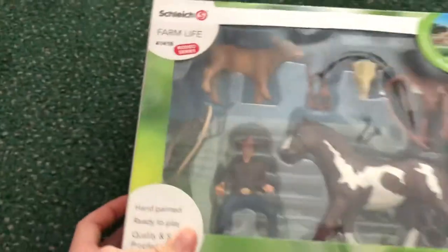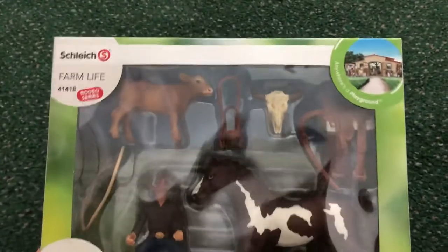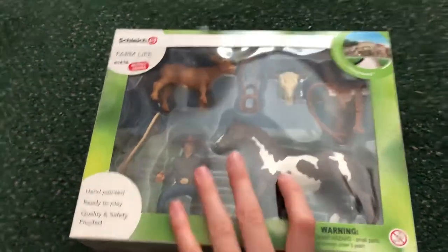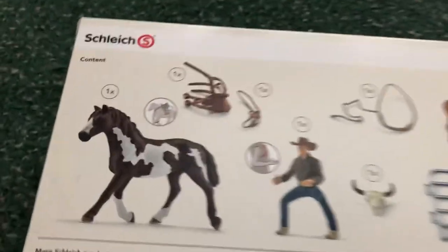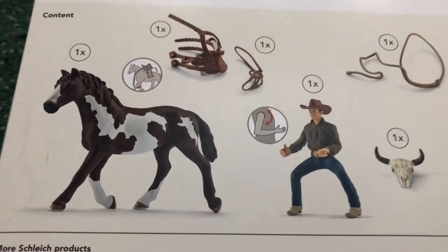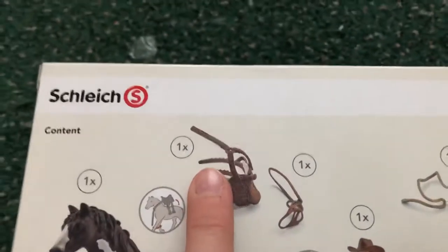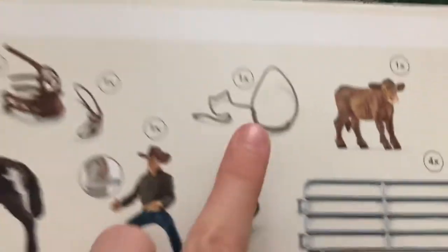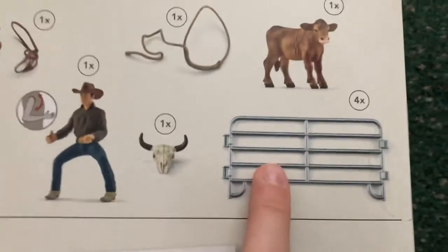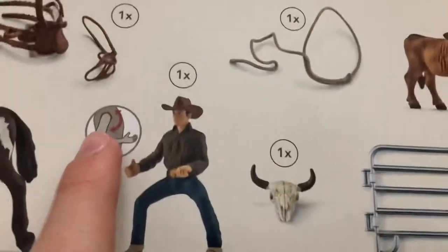You can pause and look at the number if you want to buy it. I don't know when this was made, sorry, but the horse is really cute — it's on a mold that I have. I believe it's the quarter horse mold. I bought it because it has super cool tack. It has a breastplate and a more Western bridle, and then it comes with a lasso, a cow, four pieces of fence, one skull, and a cowboy whose arm moves.